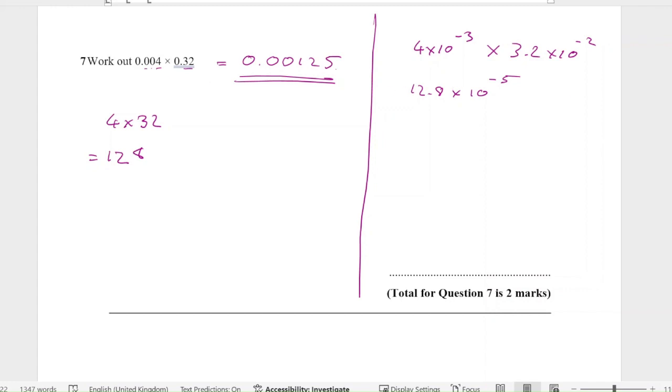I feel like I've made a mistake. 1, 2, 3. No, there we go. That was only a 1. So that should have been a 4. And then if I convert that into a normal number, that would become 0.000128. But I don't tend to do it in standard form. I tend to do it as normal digits, do the multiplication, and then look at the decimal placement. So 0.000128.